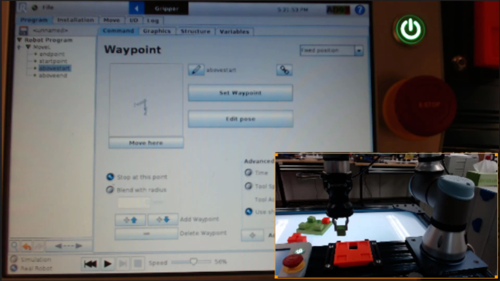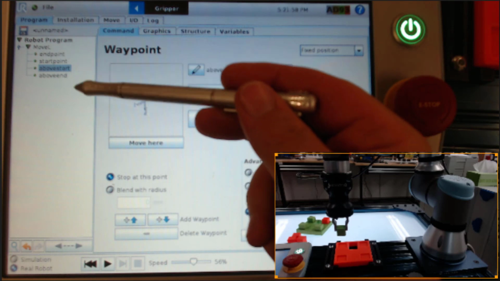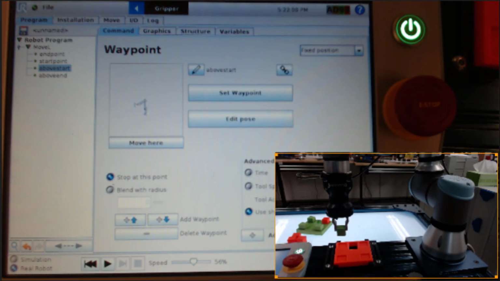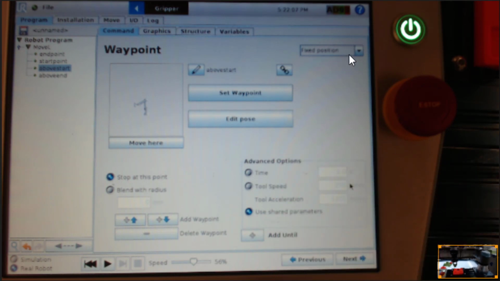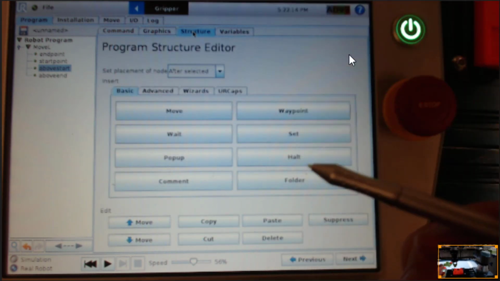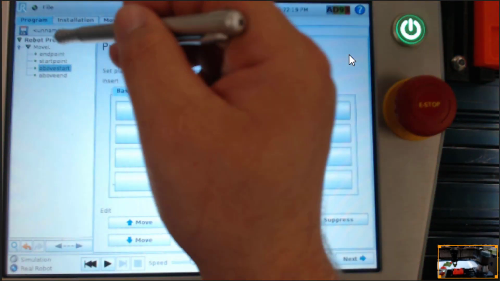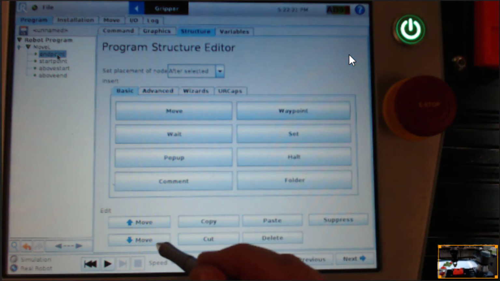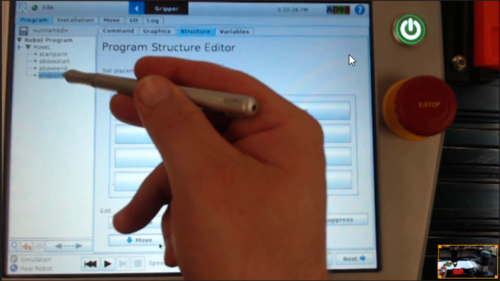So now what I'm going to have to do, though, is rearrange our program over here so it reflects what we want the robot to do. So let me get rid of the robot view for a second. There. So now for us to move these around, there's a few ways we can do that. We go to structure, and then we have our move buttons here. So let me show you. I'm going to click on the endpoint, and then let me hit move down. Move, move. So there's the endpoint there.